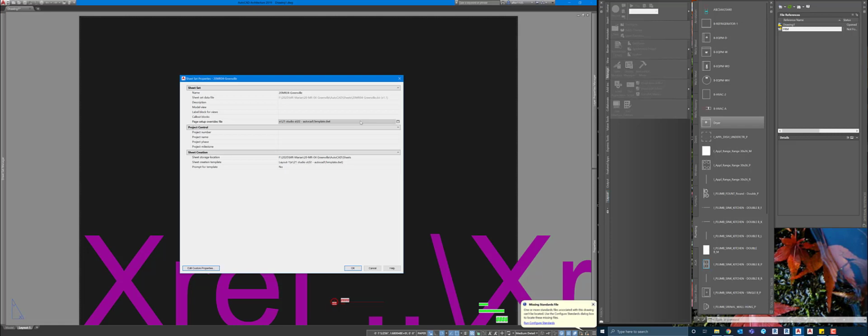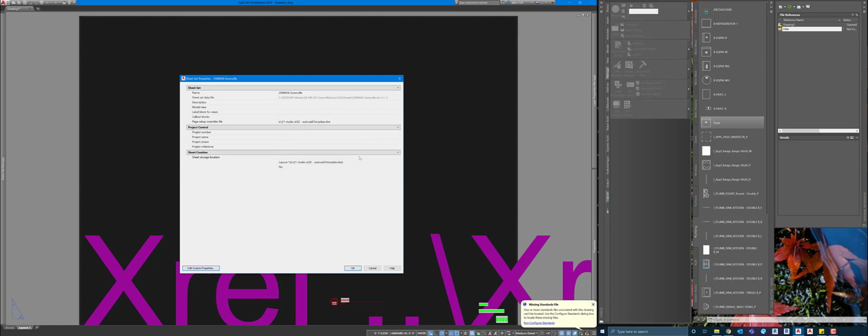But the point of this is that you can set up XREF links inside that DWT file. You can set up layers, layer states, blocks, wall styles, anything that you want, or any of your, we'll call them, office standards can be baked into a current template file, along with your plot settings or anything else almost that you could put in a drawing file. It's just that the DWT file becomes the basis for the template, if you will, for every time you right click in a sheet set and say new drawing. It'll pull from that DWT file.